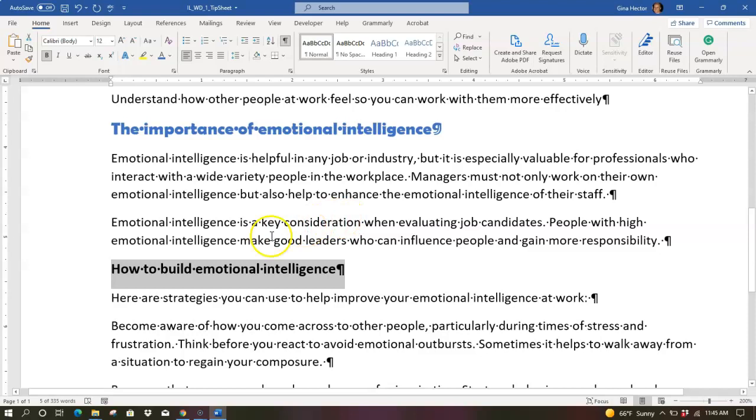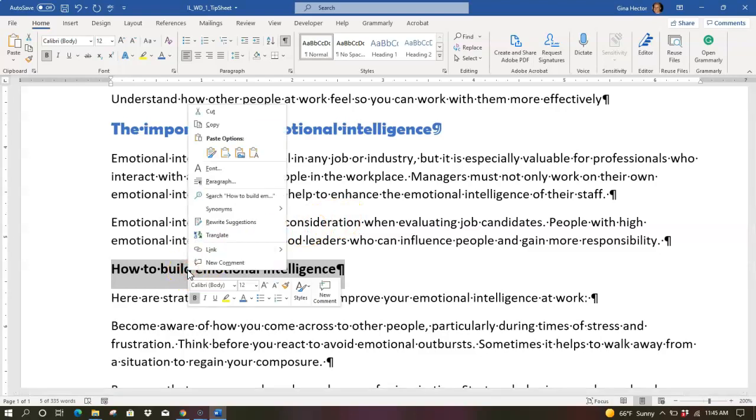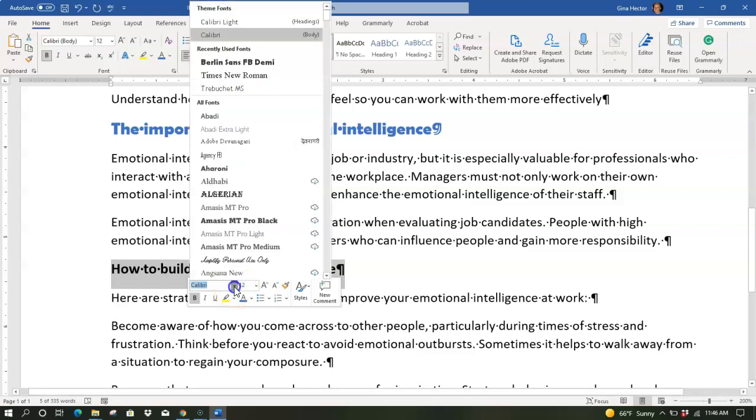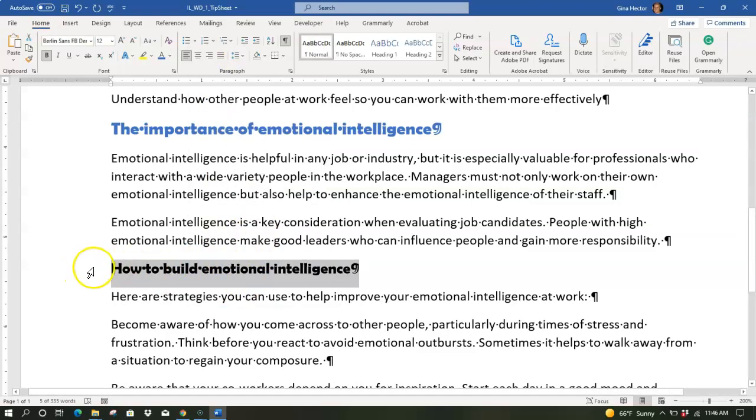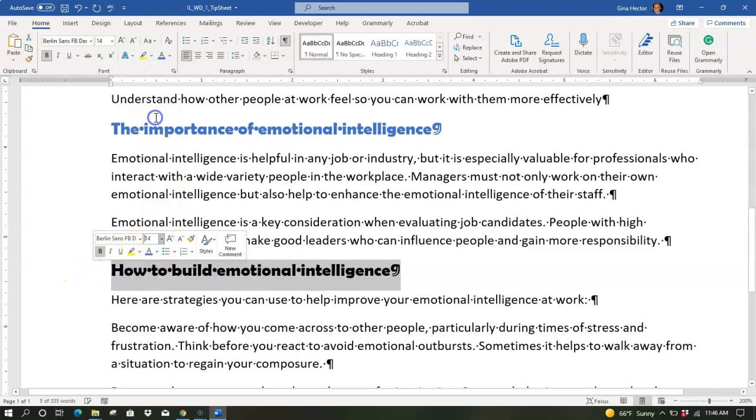Okay, so let's say I move my mouse away and that goes away. If I right click, I can choose, oh, I thought there was an option to show the mini toolbar. There's not. So, oh yes, here it is. I'm also getting the shortcut menu though, but right clicking will bring the mini toolbar back up. So I'll click here and I'm going to choose the Berlin Sans. But the mini toolbar went away. So let me select again and choose the 14 point and the blue color.